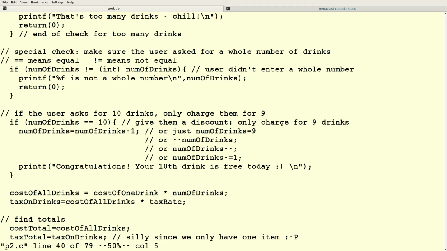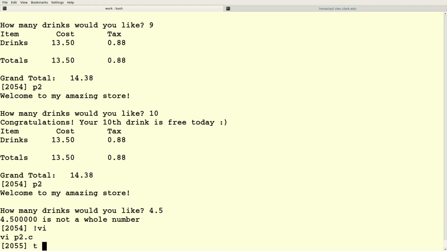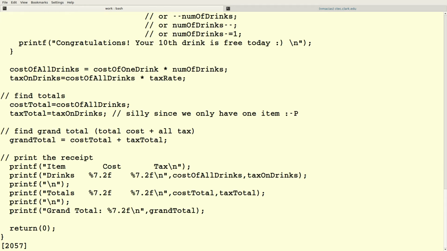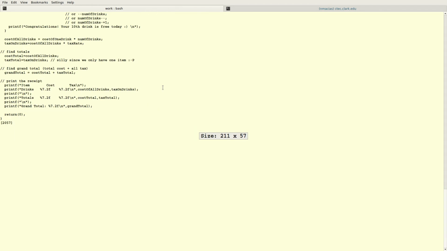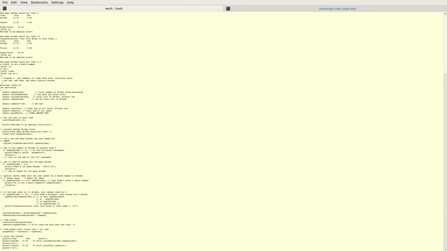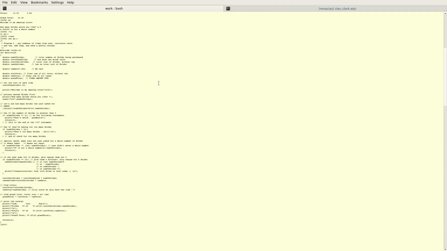And we're up to a 79-line program now. That's pretty good. That's a good chunk of code.